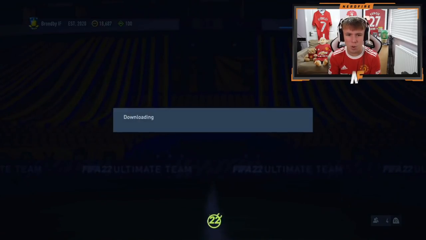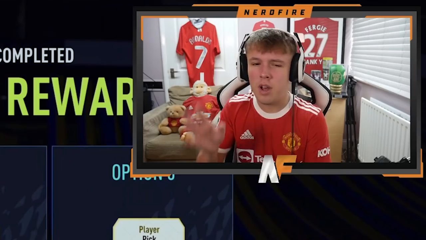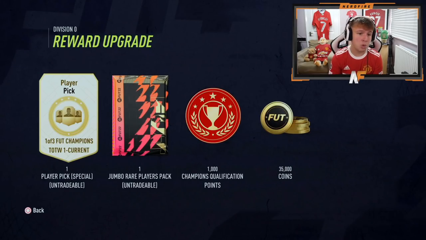Division Rival Rewards. As you can see, he has got himself that Elite Division set of rewards. I don't know whether this is the best, like, rank one in there, but let's have a look at the options. So option one gets a one player pick out of three options with a 100k pack, 1,000 champs qualification points, and 15k coins. Option number two also gets you a player pick out of three options, a 100k pack that's untradeable this time. Then obviously the champs qualification points and 35,000 coins.